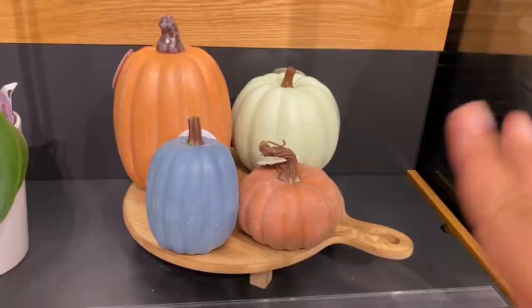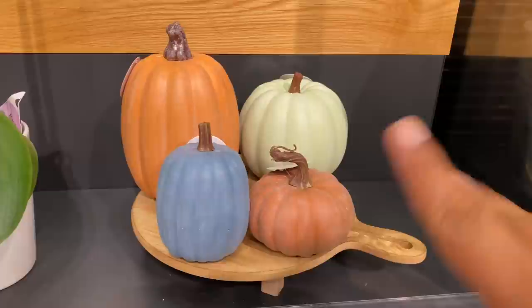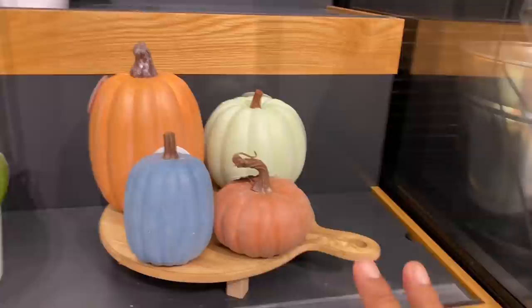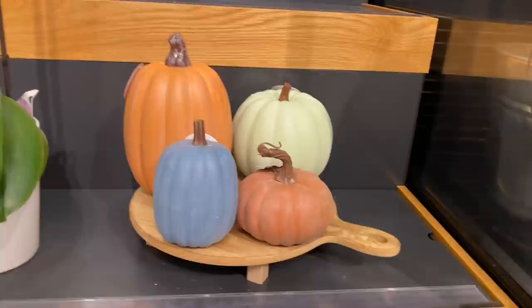I did want to visualize a little bit and show you how you can accessorize and just kind of mix around the little pumpkins. Look at this — different sizes put in one of these little display risers. Maybe put a candle in the middle and you've got a fancy little display on a budget. How cute is that? I may actually do this for myself. I did want to just visualize it and show it to you guys.